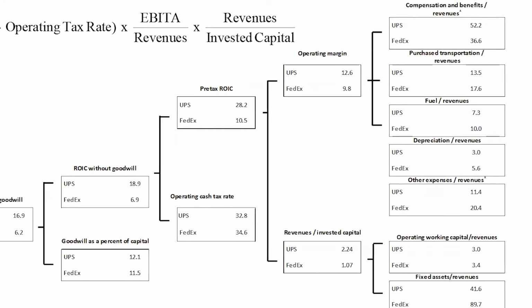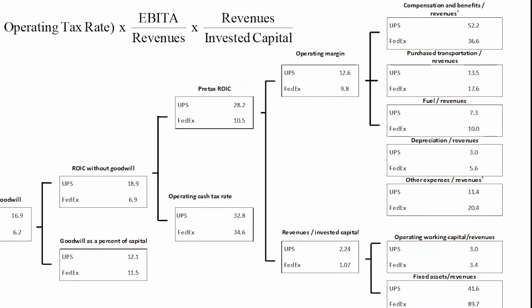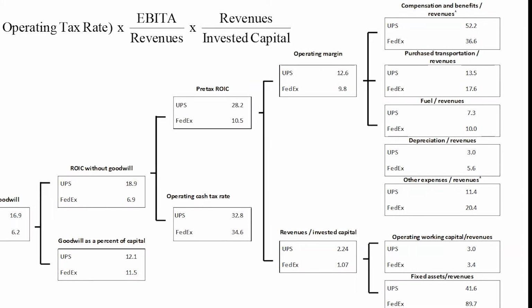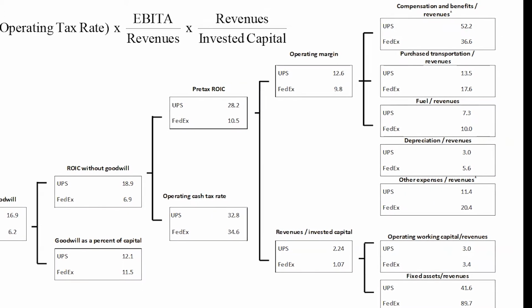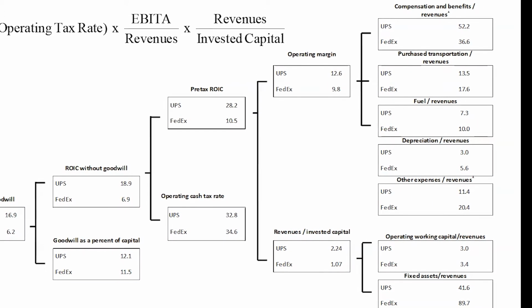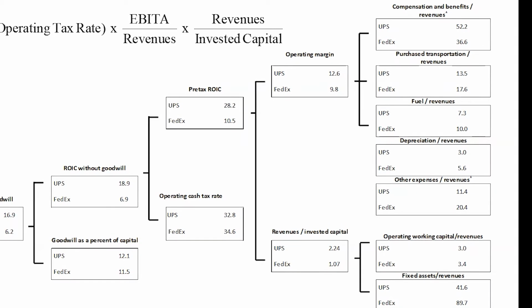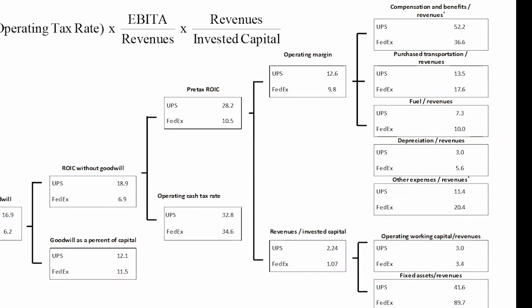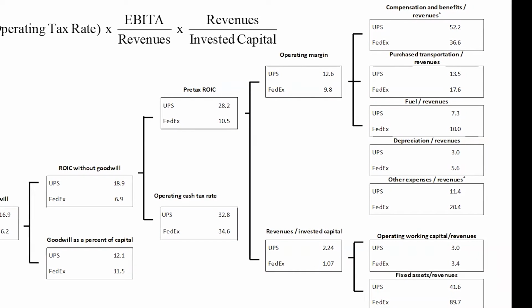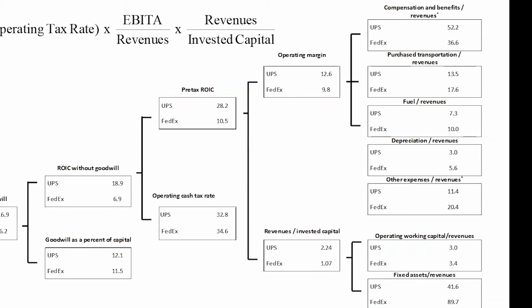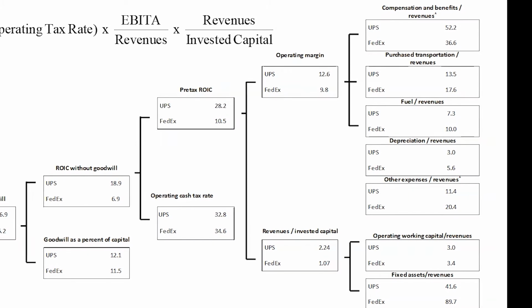operating margin and revenue divided by invested capital, which is capital efficiency, and we see that we still have a huge difference. In fact, we have an even bigger one. Pre-tax ROIC, meaning ROIC without 1 minus the tax rate, for UPS is almost 30%, and for FedEx is about 10. So now we're 2 times bigger, fully 3 times bigger. So we go even further, right?